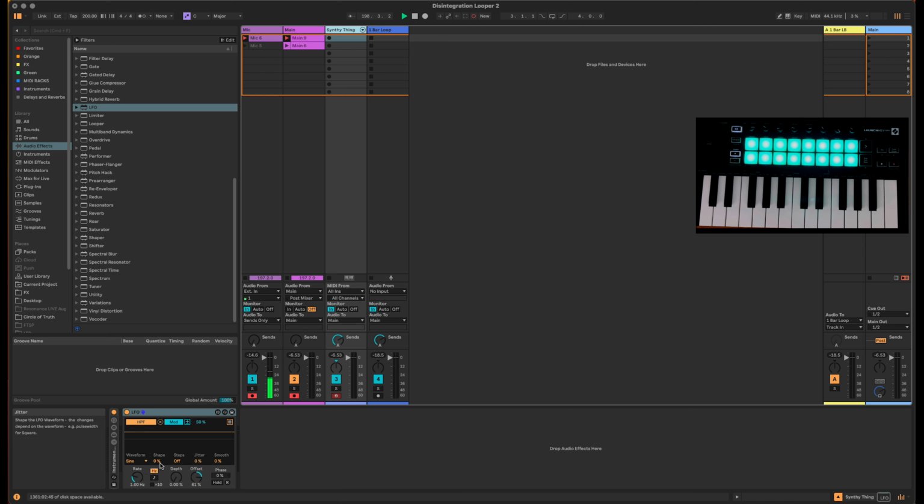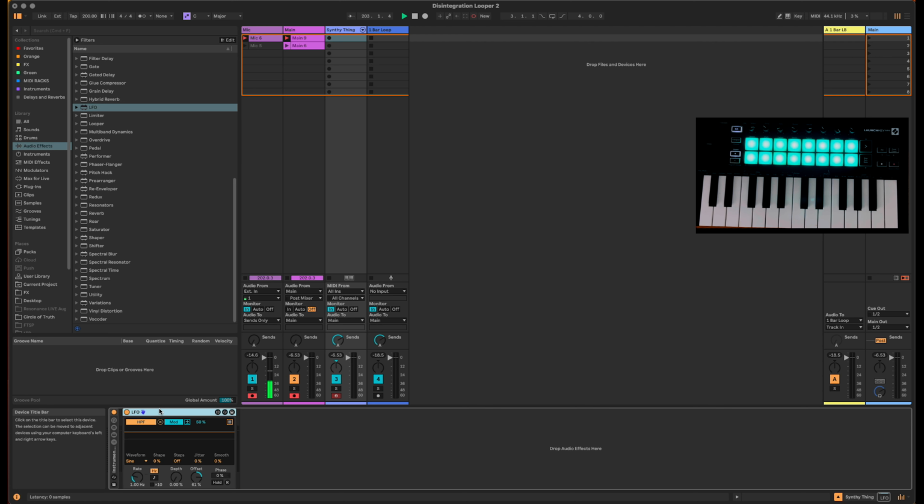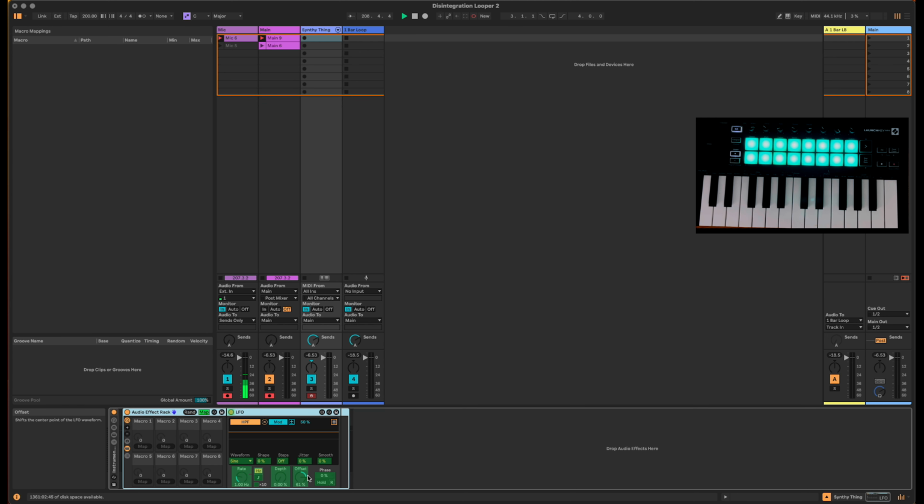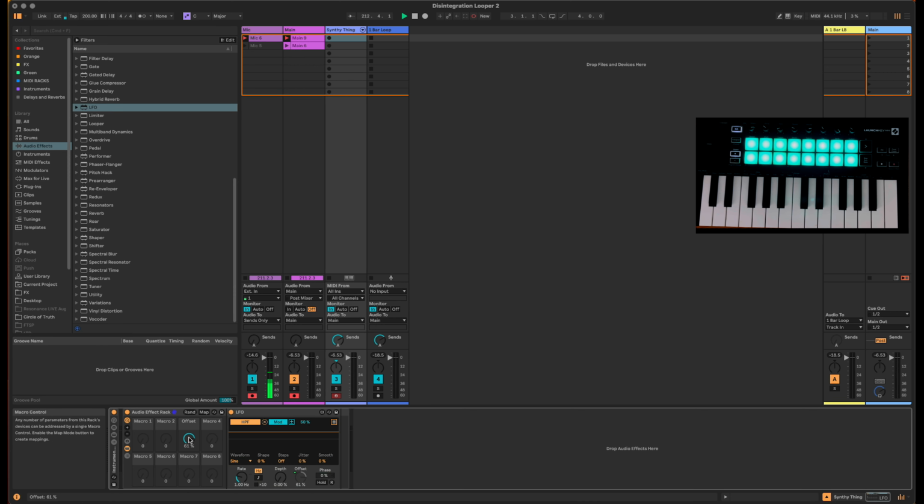But if I don't, once again, have to go menu diving through a bunch of LFOs, I want macros. So if I group this now, I open up the macros control on here and I select map. I can map this offset to this dial. Now, this dial is now controlling the high pass filter cutoff. So I'm going to relabel that high pass filter, and we're going to relabel this so that we know what this is controlling. So we've now created an LFO that actually has a discrete value.